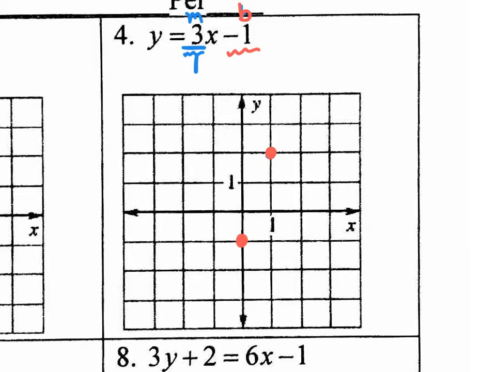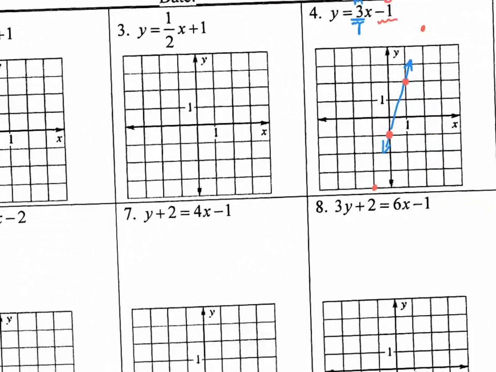And you could continue to go up 3 over 1. That would take you off the graph. Or you could go backwards with that pattern to extend it in the opposite direction, right? Instead of up 3 over 1, go backwards, over 1, down 3, over 1, down 3. So you can make your line as long as you want. You don't have to, though. You could just keep your line right there. And we're done. So the first 4 are cake because they're already in slope-intercept form.